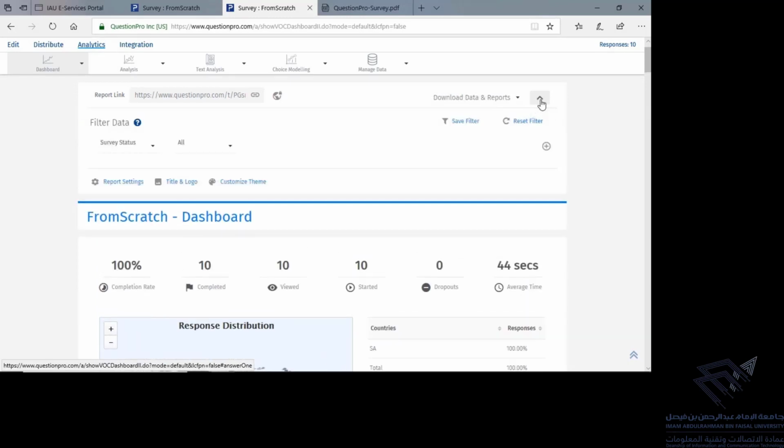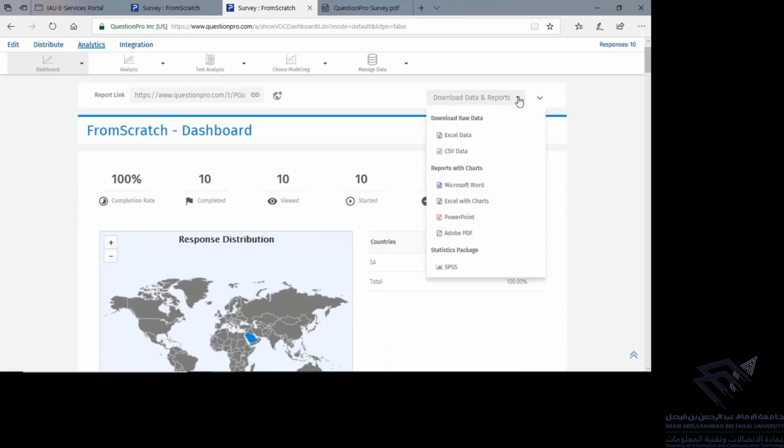To download the reports, you have this small arrow, and you can download to Excel data, CSV files, Microsoft Word, Excel with charts, PowerPoint, PDF, and also the very interesting SPSS. If you want to statistically analyze your data, you can take it to the SPSS program, which is specialized in statistical analysis. So this is the last phase, in which you can report on your data and see some statistics on it.